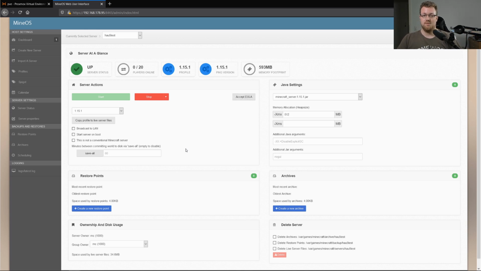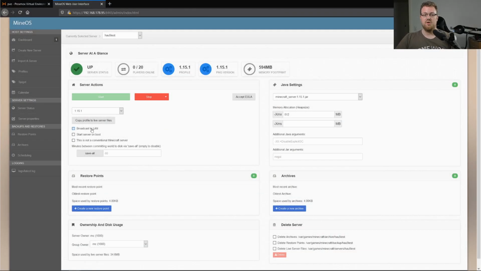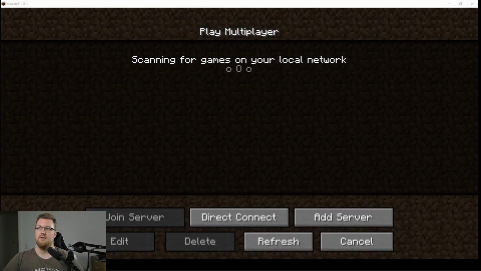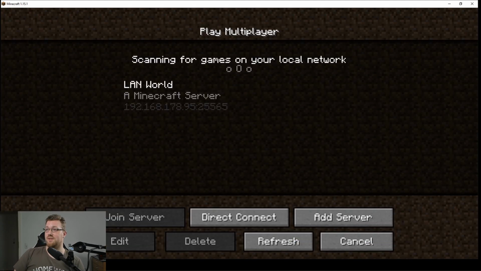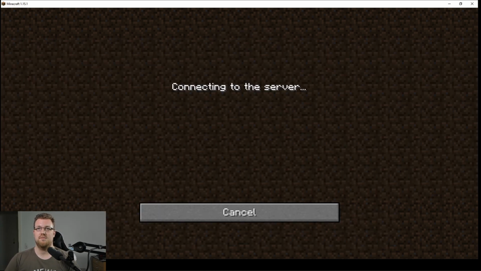And so in order to see in Minecraft that this actually is a server that's available on my network, because everything's connected to my router that I have, I have to go to Broadcast to LAN, and if I refresh here, it just showed up in a second. Hang on, go to multiplayer, should be able to find it. There we go. So, join server, connecting to server, and should be working now because they actually found it.